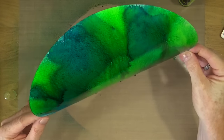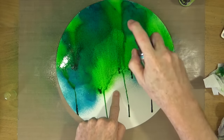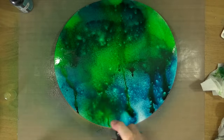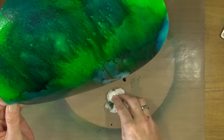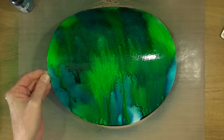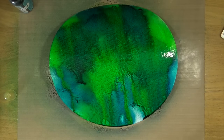sunk into the page, it's almost dried onto the page, so putting the green over the top will allow that to reactivate again. And that is one of the things with these ink sprays, is that they do reactivate the minute they get wet. So regardless of what you put on top, it's very difficult to seal them. Now I know there is something called Spectrafix that does work for a lot of people, but for me, because of their unpredictability and because you can never guarantee that they're going to stay where you want them to, this is the reason why I don't use them very often.